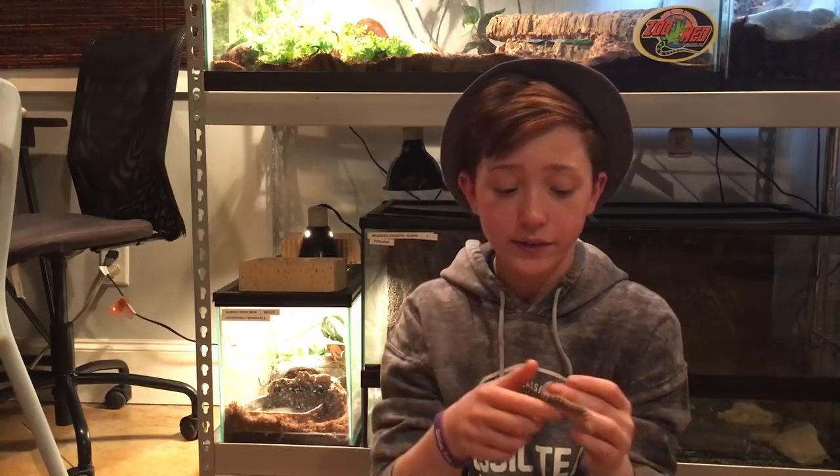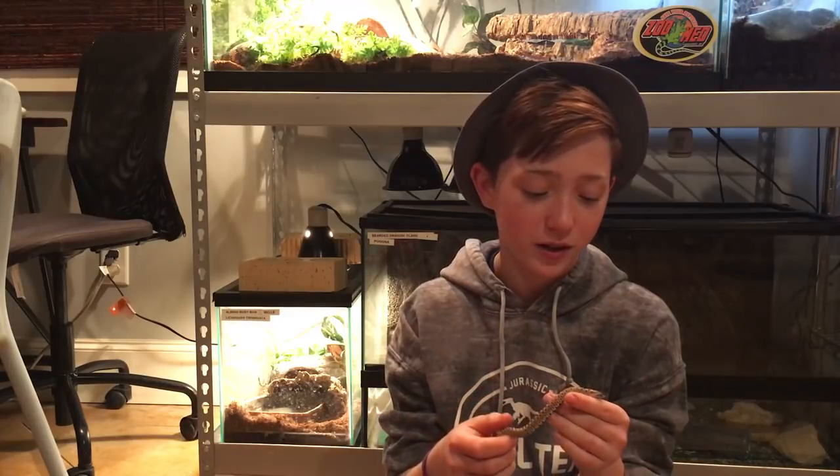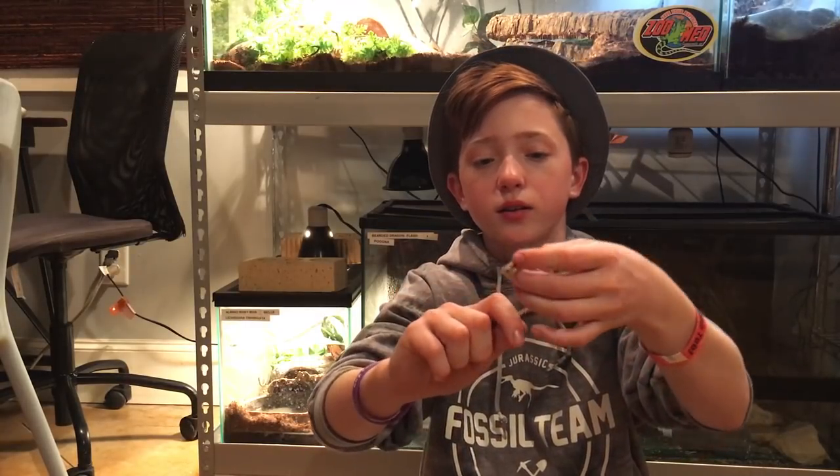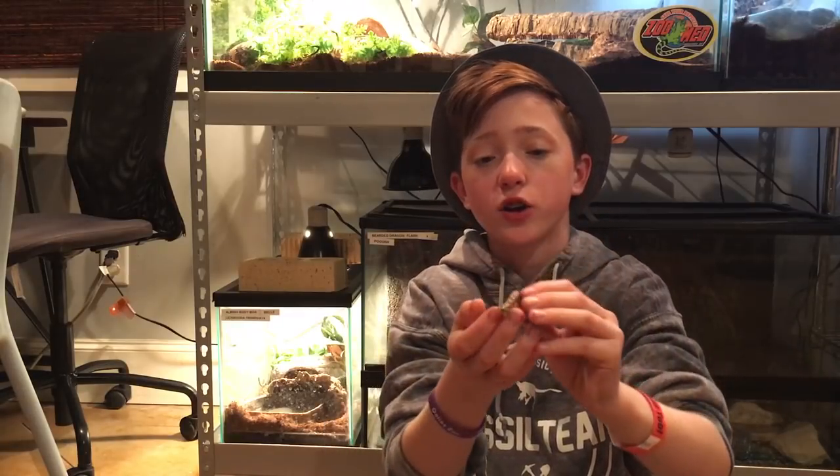This is actually not my snake — it belongs to my sister. This is a western hognose snake named Sarah, although she does stay in my reptile room and I do pretty much everything for her. We are extremely lucky with her — she has not done any hissy fits and she eats frozen-thawed pinky mice right out of my hand, which is pretty rare for hognose snakes. One cool thing: look at her belly — it's black. So pretty.